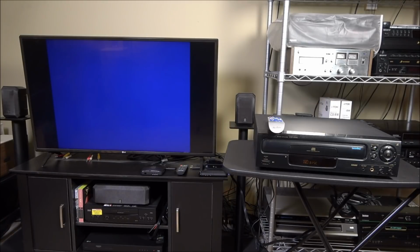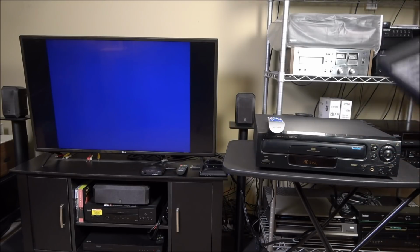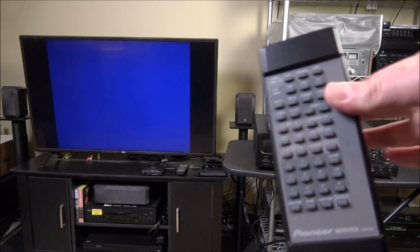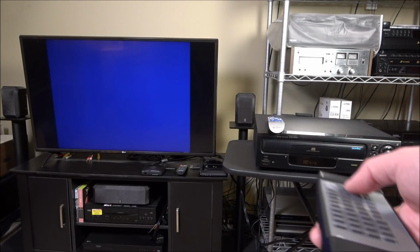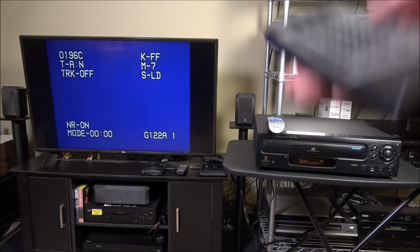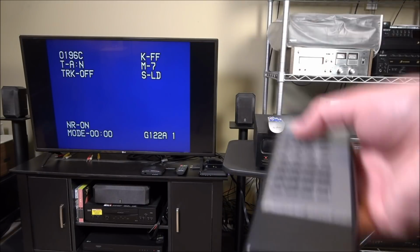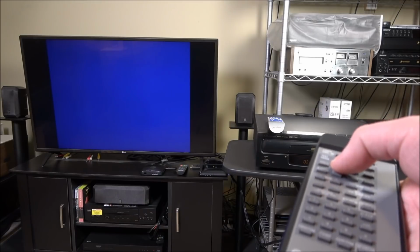But anyway, I'm not going to do anything that I haven't already done, but we'll just pop this sucker into service mode just to show it. And this is actually slightly simpler than the Anderic. Now, this is a little backwards in my mind. You would think that you would want to hit test to go into test mode, but nope. You have to hit escape, then test. And then, bizarrely, to get the display to turn off, you can either wait it out or hit Rep B, right at the tip of my thumb.